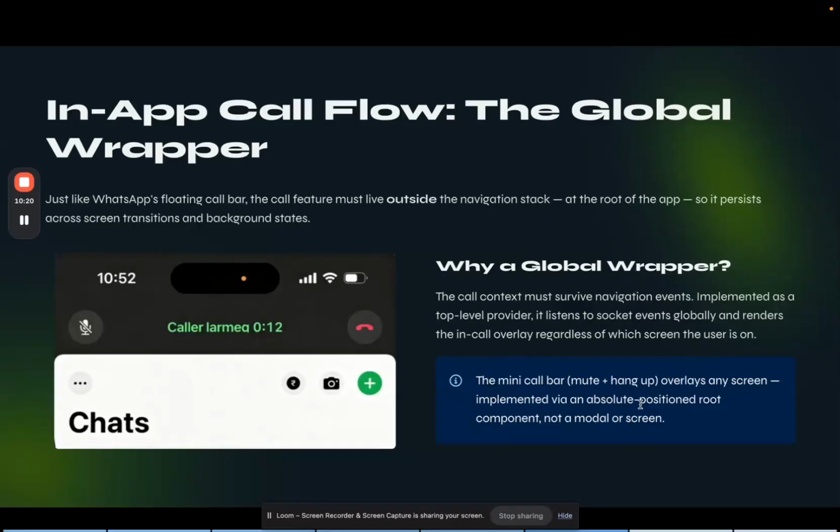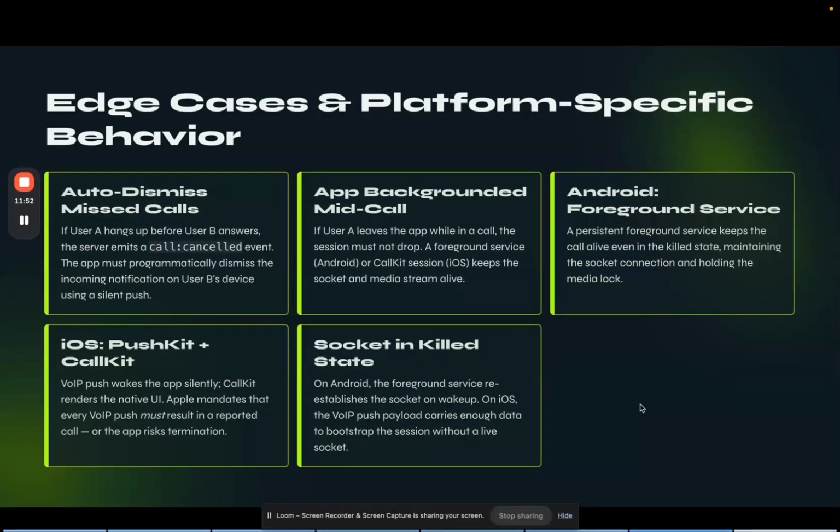Okay. So here are the edge cases. When user A initiates the call, user B gets a silent notification. The native UI shows through CallKit or the connection service native UI from the activity, or the inbuilt UI from iOS.